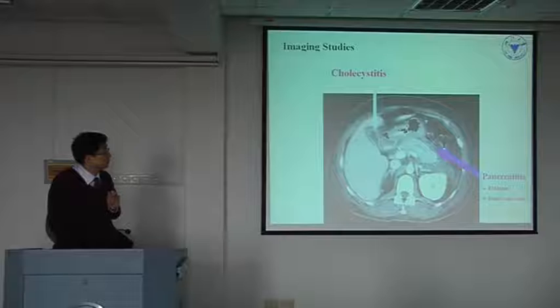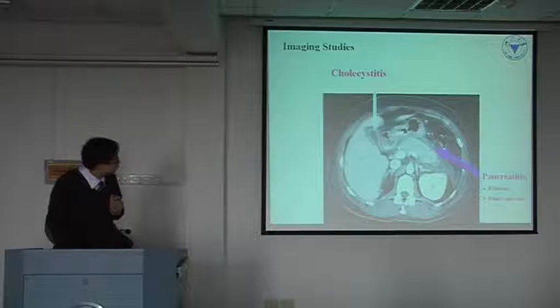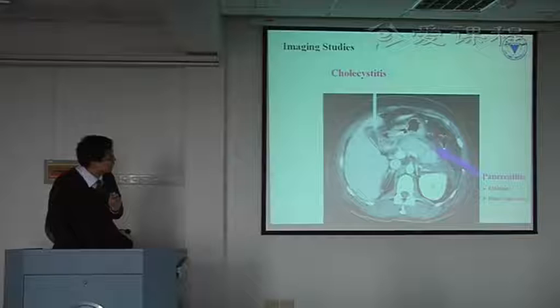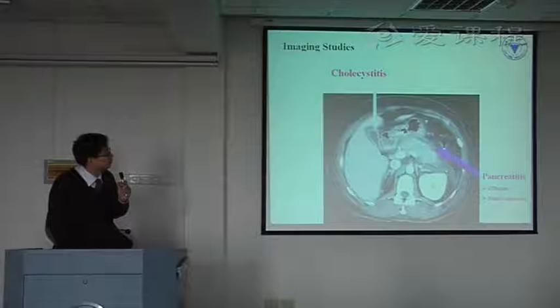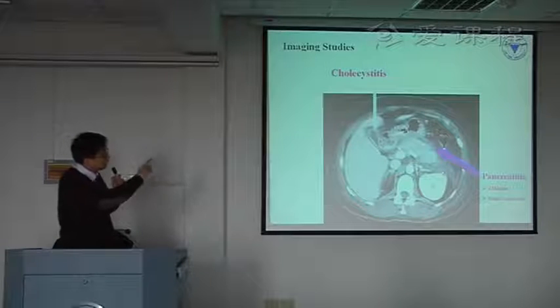So how can we do the next step? Because you see, we don't find much ascites or much fluid, just a little bit of fluid collection very close to the pancreas. So we couldn't do puncture. We couldn't do surgical drainage. So what's the next step if you see this patient?